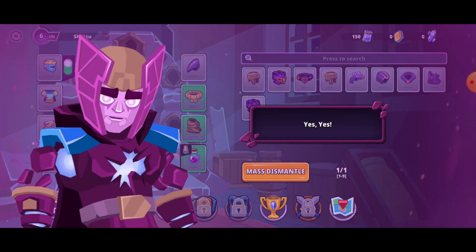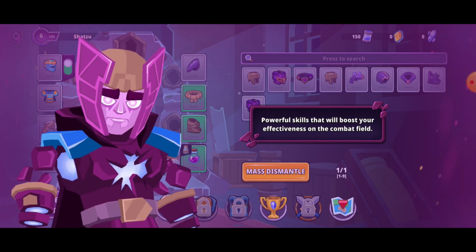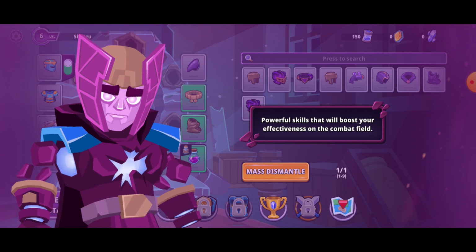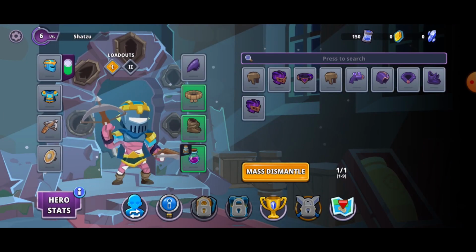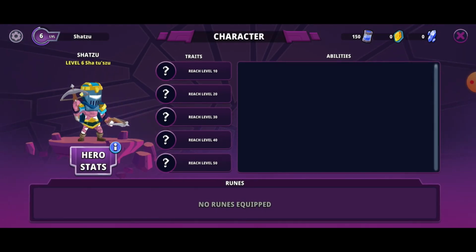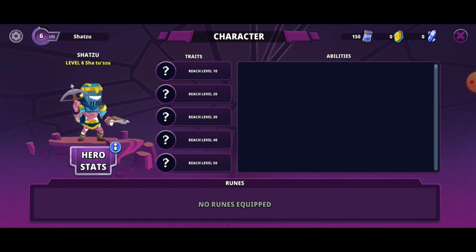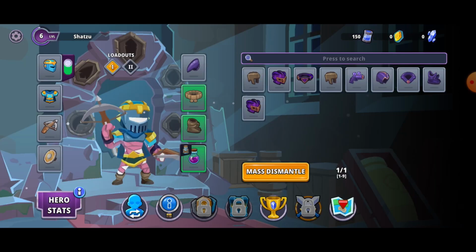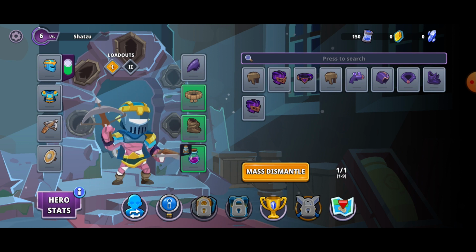So yes, the items you equip contain an ability. Powerful skills that will boost your effectiveness on the battlefield. So you can check your detailed information. So let's just click here, guys. So hero stats, power potential. So once we get to level 10, guys, we'll get one trait up to level 50. So since we're not there yet, guys, let's go back. So let's click on hero stats here. Okay, so let's go back for now.